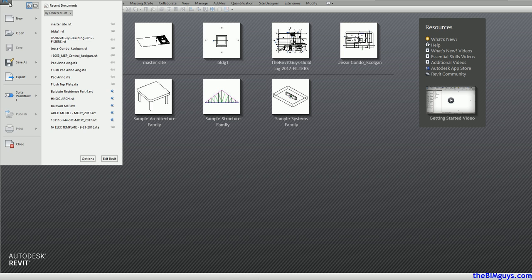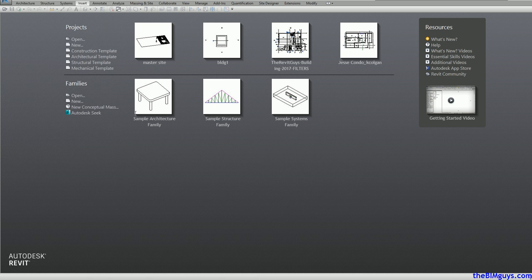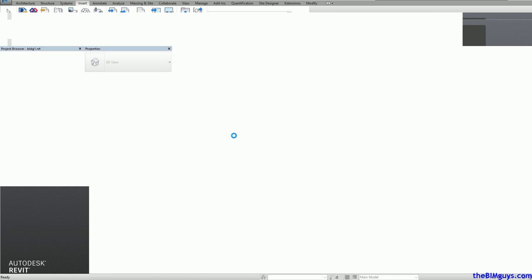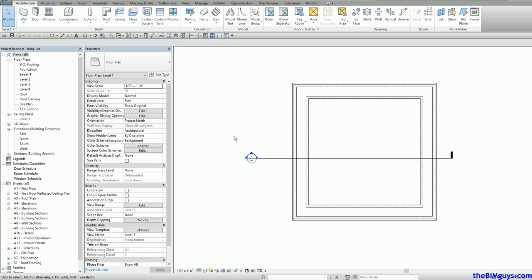So I drop the R down. You see I have my master site, building 1, building 2, building 3. Once you've set up your core buildings, you can continue to go here. And if you pin them, that's what that little pin is, they will stay in this list. They never fall out. I've got projects I'm working on all the time, and they never fall out of the list because I've pinned them. So I'm going to go building 1, and that's going to open it right back up, and it should open a little faster. So there it is.